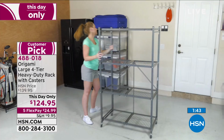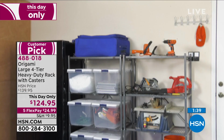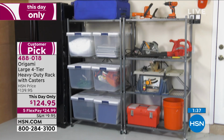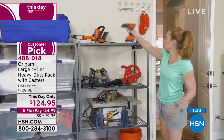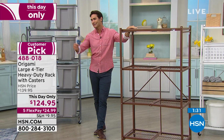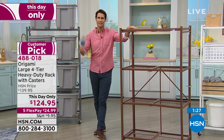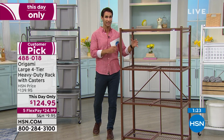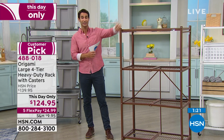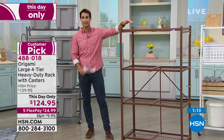It's protected with that powder-coated steel, and those heavy things, sometimes those bags of soil are incredibly heavy, right? And you're trying to carry that around. You put that right here on that. That's one of the uses. Maybe it's your tools. Maybe it is the home office, indoors, outside by the pool. There's always stuff outside. And I love the greenery idea, putting the plants on there. You can just water them right on here, Lou. You can put your plants on here and just water them. You're not going to hurt this thing.